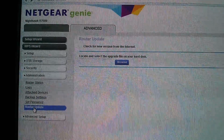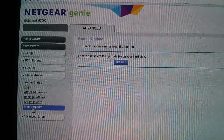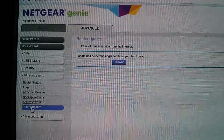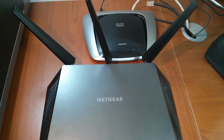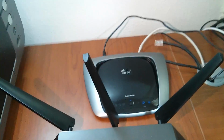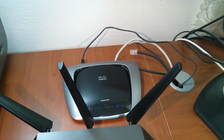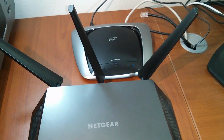Alright, that is basically all in terms of setup. It is self-explanatory, so there's not much I need to cover there, to be honest with you. As I mentioned at the beginning, this is going to be a functional review. So I have hooked up my old router here, and I'll show you the issue I was having with it, and then we'll see if the current one will be able to address that problem.